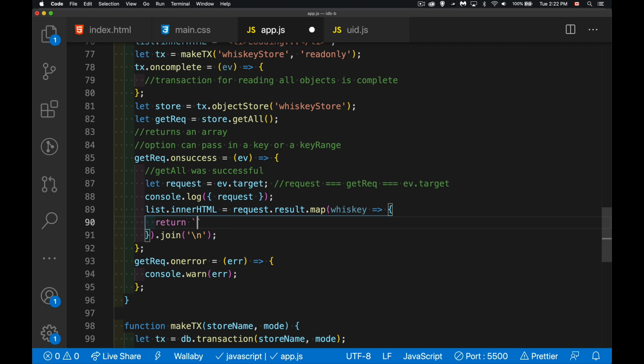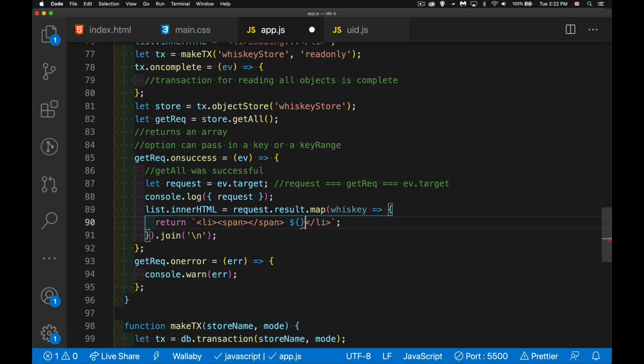Well, I'm going to have a list item. That's what each one of these things in my new array that I'm building is going to be, a list item. Inside of there, you know, if you want to do some formatting, create a span just to separate the 2 pieces of information.